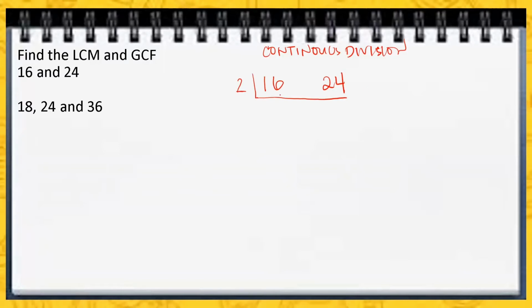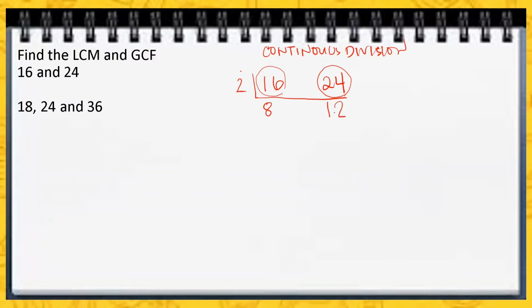So, we will divide 16 by 2. 16 divided by 2 is 8. Ilalagay ko siya doon sa baba ng dividends natin na dinivide natin. Since 16 yung dinivide ko, below 16 ko ilalagay yung answer. Next naman is 24 divided by 2. 24 divided by 2 is 12.